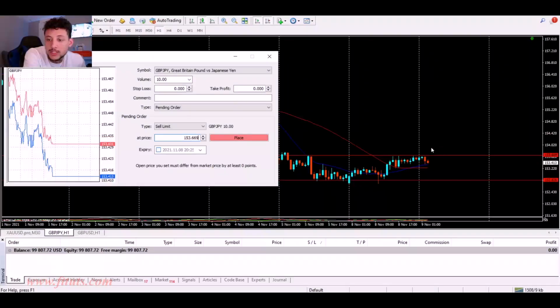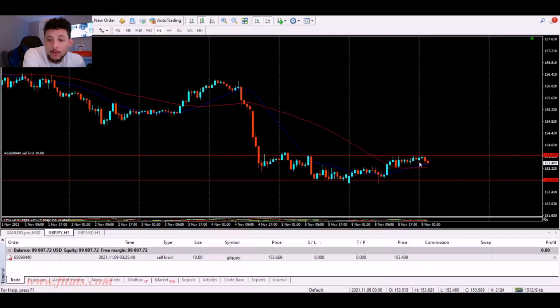So when you have a sell limit, it has to go above current price action. Price right now is at 153,400, right? We could place our sell limit at 153,600 because that's resistance. So we're looking for a retest and we're looking to sell there, right? Once price actually hits 153,669, it'll place us in a sell, and then we'll wait and see if we're right on the overall direction.